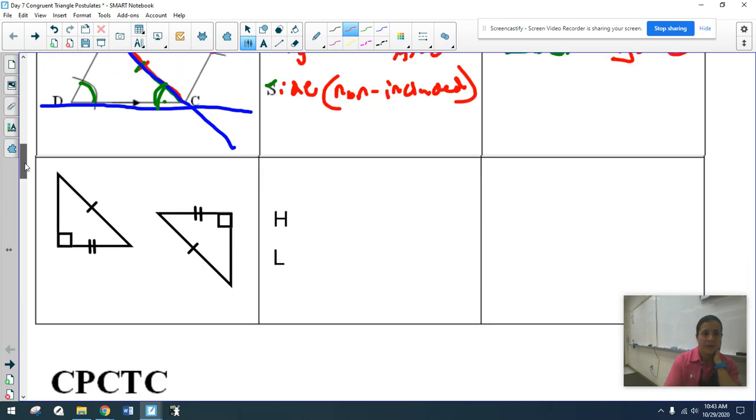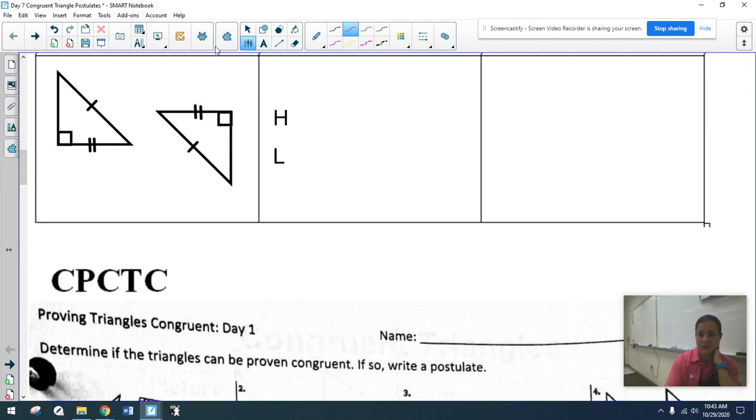Okay. The last one is HL, and then we'll get to some examples of how your problems are going to look. So HL, I know they don't have any angles or sides. This is actually hypotenuse, leg. Since they're separate, I'm just going to use the green for the leg. The hypotenuse is the easier one to figure out. Hypotenuse 100% of the time is across from your 90-degree angle.